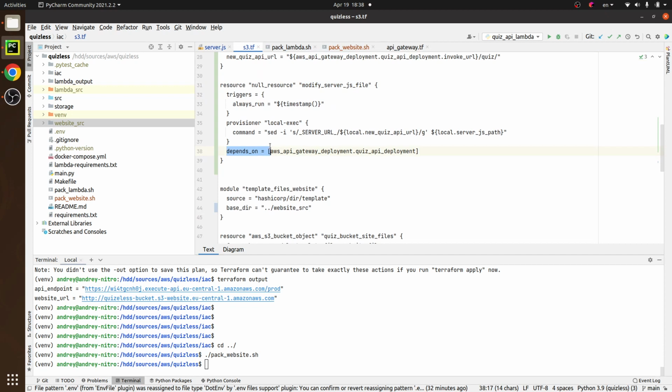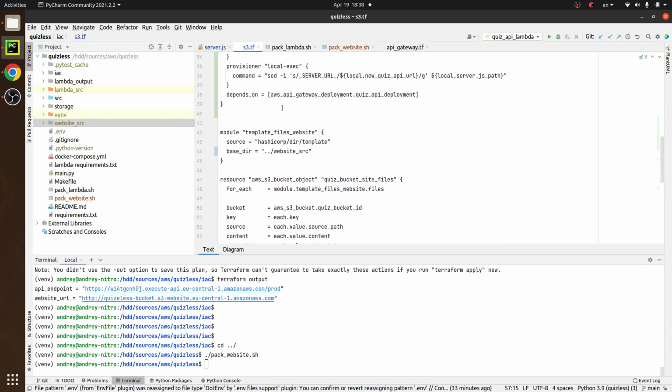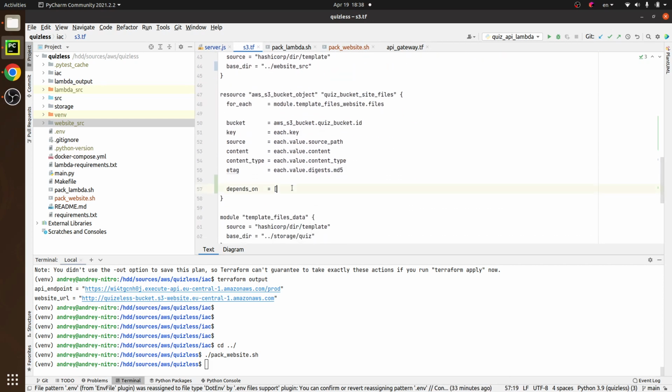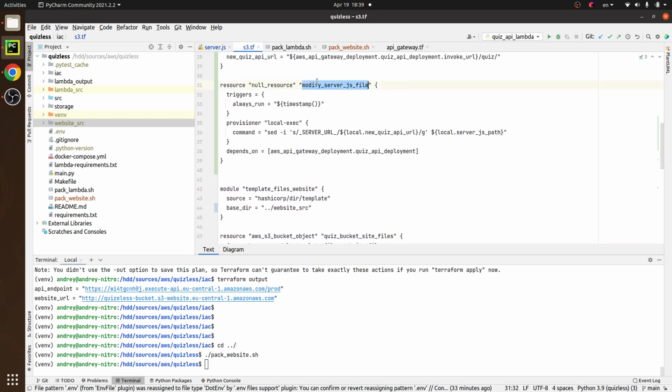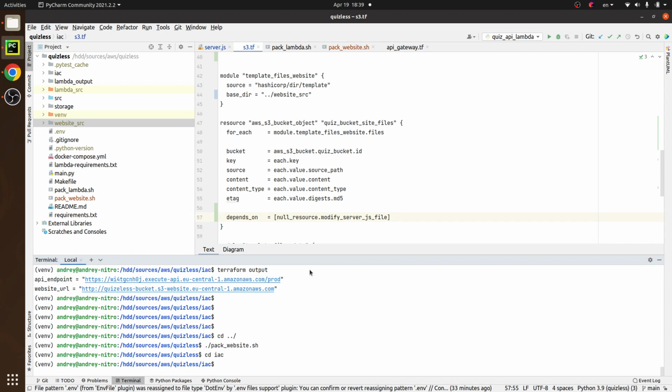So let me introduce this dependency here. The resource type first and the resource name second. Now I believe I can at least try applying my configuration.